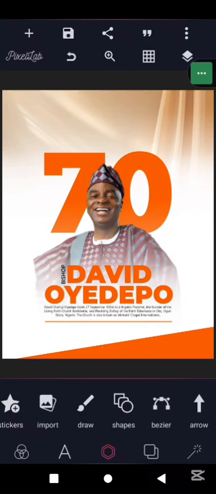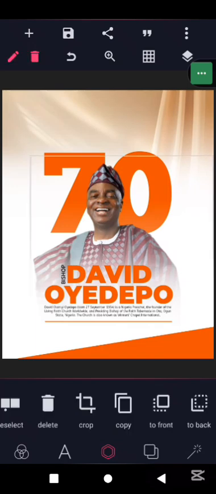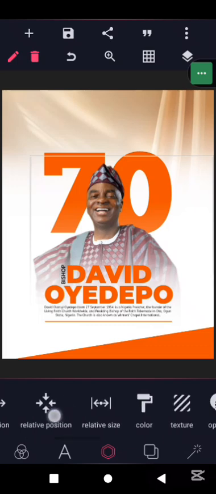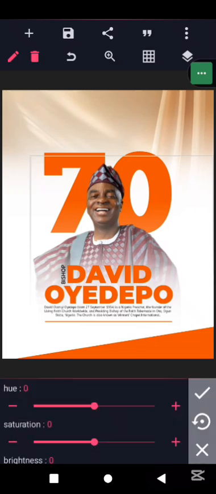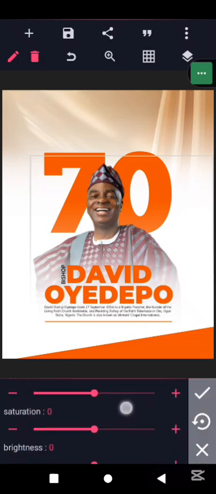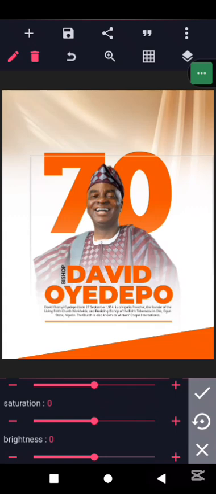So next we want to make this black and white. In the initial design, you can see that it's black and white. So for this, you scroll down to your color filters, and on the saturation, you take it back to 0.